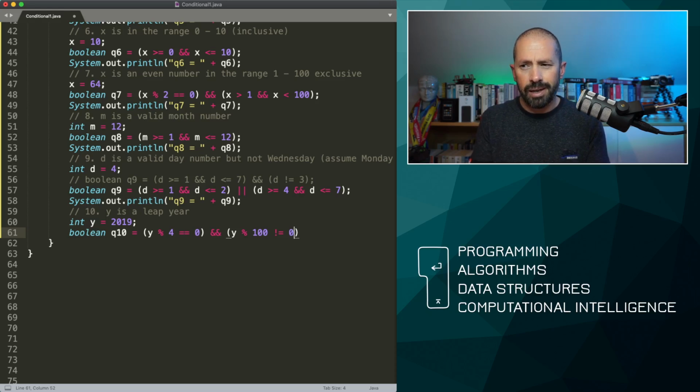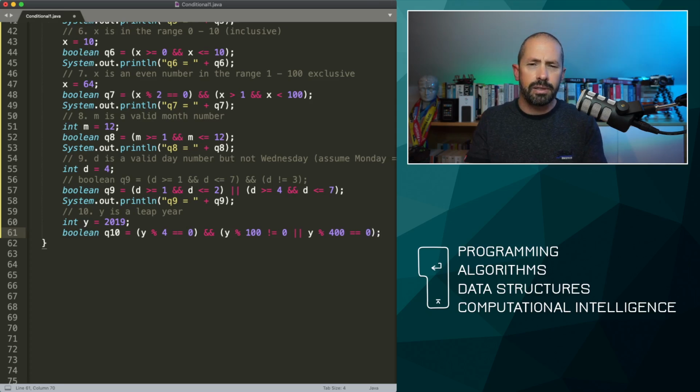I think so. Actually, no, there's another little wrinkle in this check for a leap year, and that is that actually every year that is divisible by 400 is allowed to be a leap year. Okay, so not a century year. But if it is a year that is divisible by 400, then it is allowed to be a leap year. Okay, so how are we going to do this? Well, we can just simply say, or if it is a year that is mod 400 equivalent to 0, then it's allowed to be a leap year.